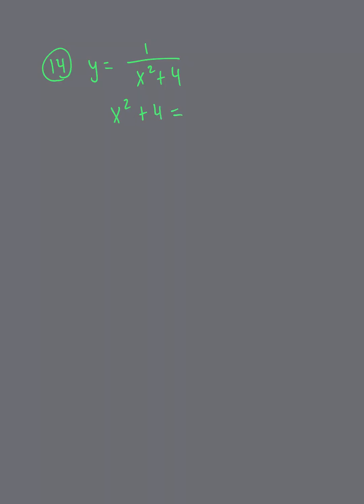But if you wanted to, you could set your denominator equal to 0 and solve to see if you could solve it. So you would get x squared equals negative 4. Well, that can't happen. A squared number is never going to equal a negative number. So this is not solvable. There's no solution to this. So that means that your domain is all real numbers, negative infinity to infinity. You could put any number in here because x squared will never equal negative 4, and therefore your denominator will never be 0.